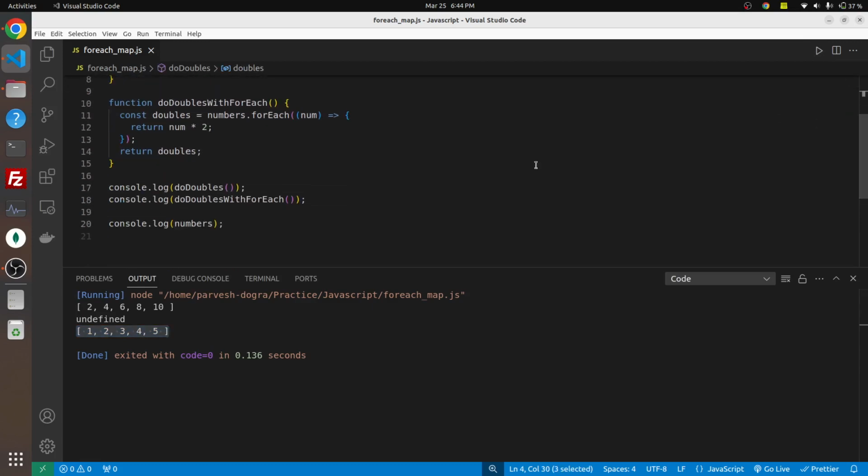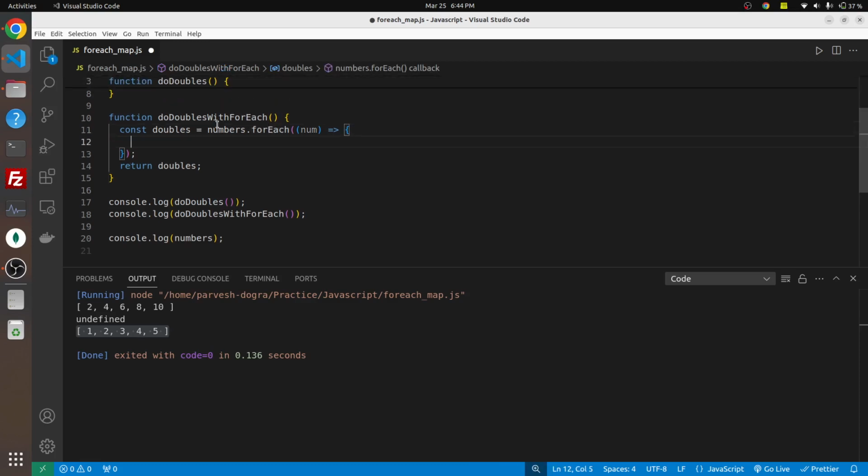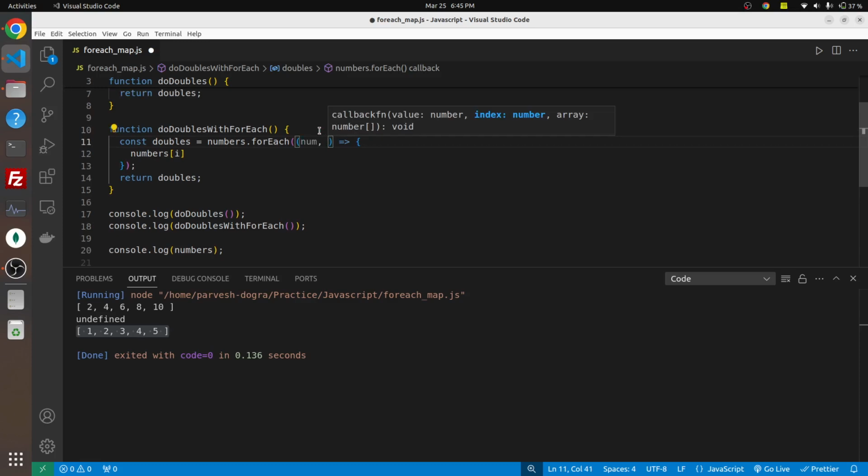But with forEach we need to use the num, and we also need to take another parameter of the callback, that is the index. The first one is the current value and the second one is the index of the current value.